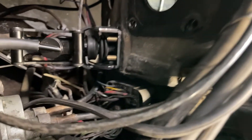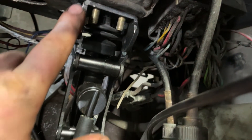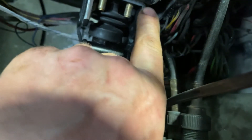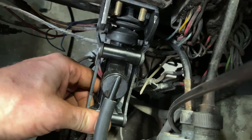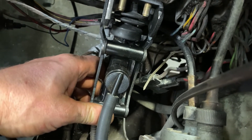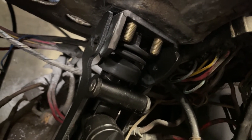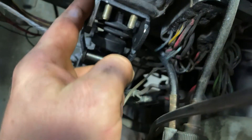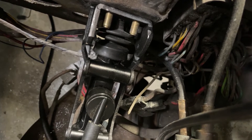Here is the hydraulic master cylinder on the firewall outside of the car. You can see the corner that we trimmed off the bracket; the other side we left alone because there's plenty of room. The problem we're dealing with now is securing it from moving — it has to sit at a pretty far downward angle so the clutch rod is straight to the pedal, but at that angle you can't get the set screw in the side. I'm thinking about grinding the powder coat off and putting a tack weld on it so it won't move.